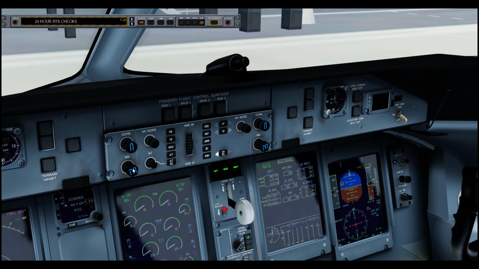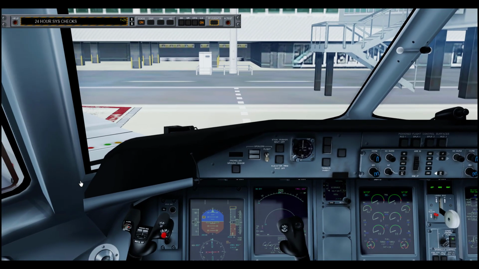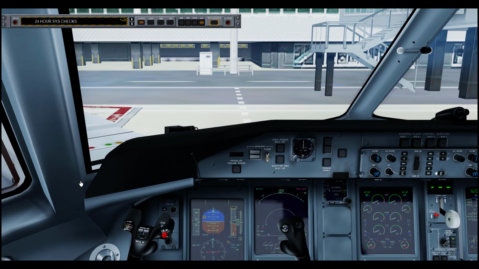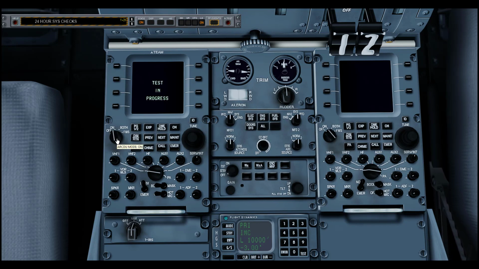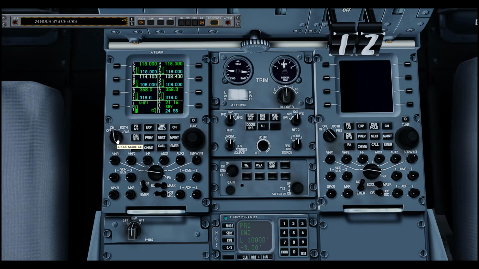system checks. Engine fire detection. Test. APU fire detection. Test. Bag smoke warning aft and forward. Test. Stall warning test 1 and 2. Test. ADC 1 and 2. Test. Auto feather. Test. Chipless TCAS. Test. PA system. I'm out for the walk around. Okay, you handle that. Test. Trims. Test. 24-hour system checks complete. See, I started that a little late, but okay, we'll just roll with that.